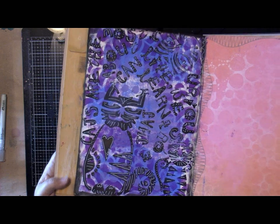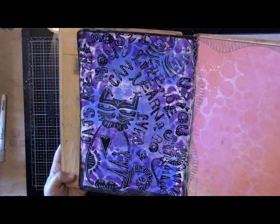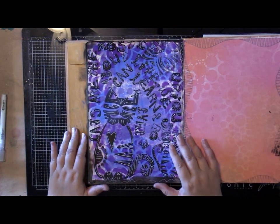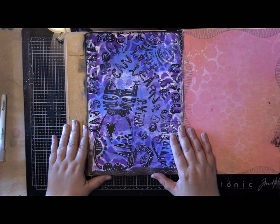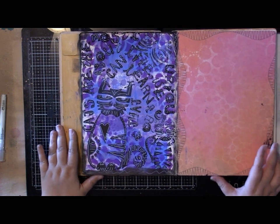Screens are making all the purples look kind of blue, so I'm hoping you can actually see the distinction. I know this page is very hectic, but I like it because it's just a fun page. It's a doodle page. It's got a quote I like. It has some of my favorite colors. And when you're journaling, that's all that matters.